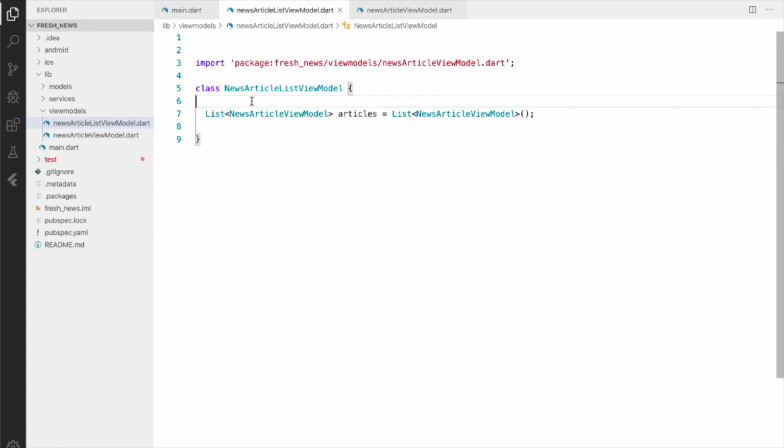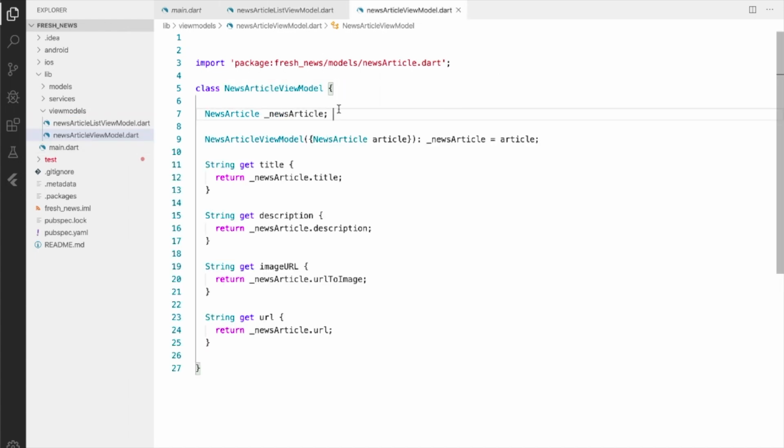We will use two view models, news article list view model, which is going to represent the complete screen where we will display all the top headlines, and a news article view model, which will represent each row of that screen so that it can represent the news article, which consists of the title, description, image URL, and URL.